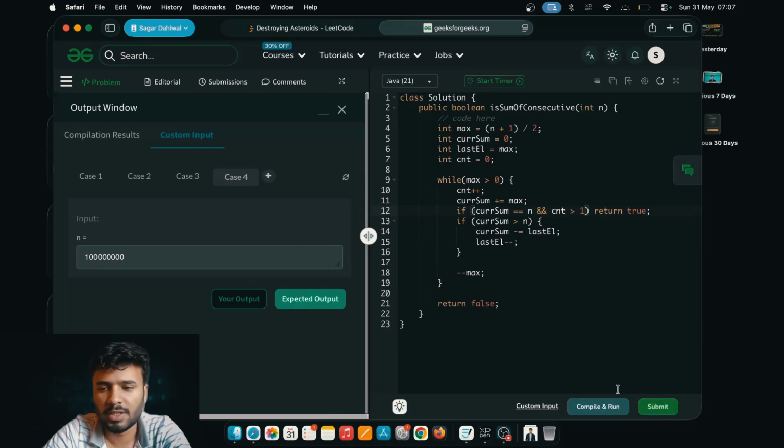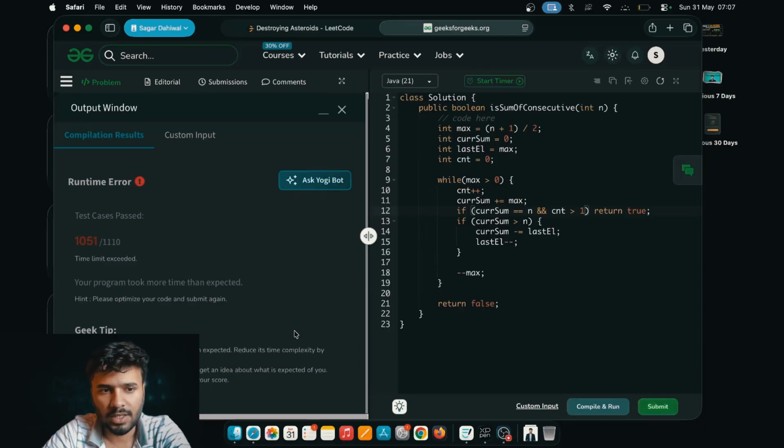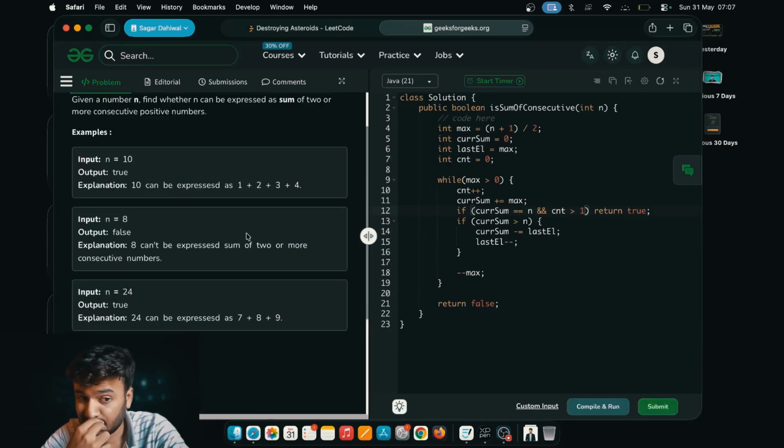Okay, seems like it will work. Okay, time limit exceeded. So now we need to improve our time also. How?